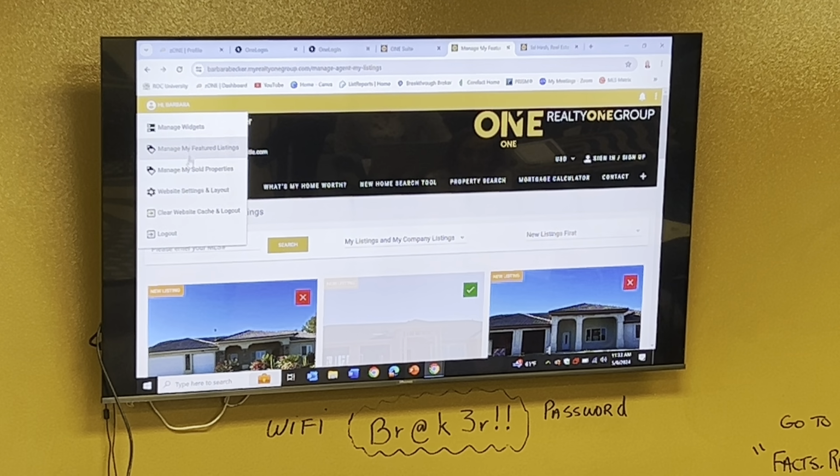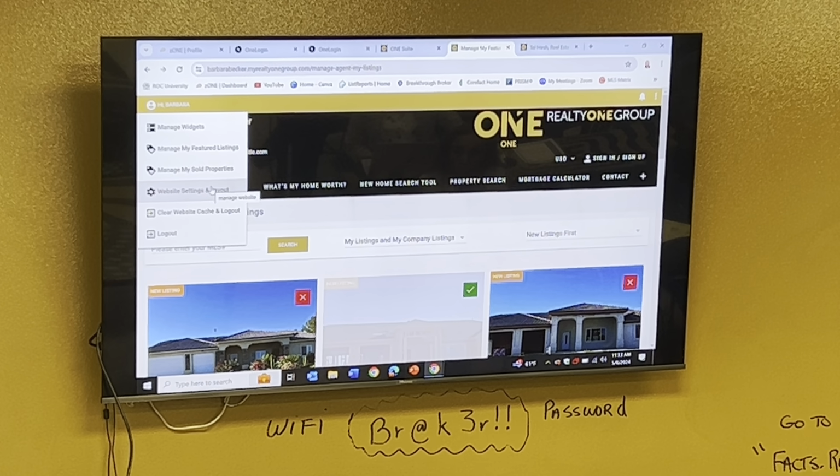And that's as much as those three. That's so simple, right? So next we're going to go to any questions before I go to website settings and layout. Yeah, who submitted these listings? Like how come they're showing up on our profile? It's coming from the MLS, and because you're Realty One Group, it's pulling all the Realty One Group ones.